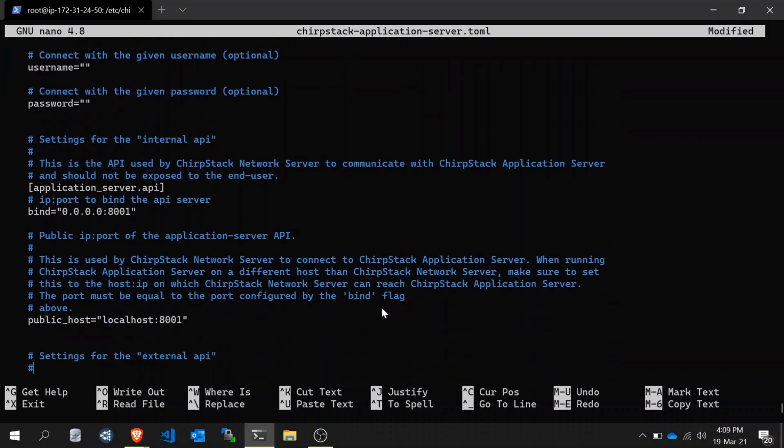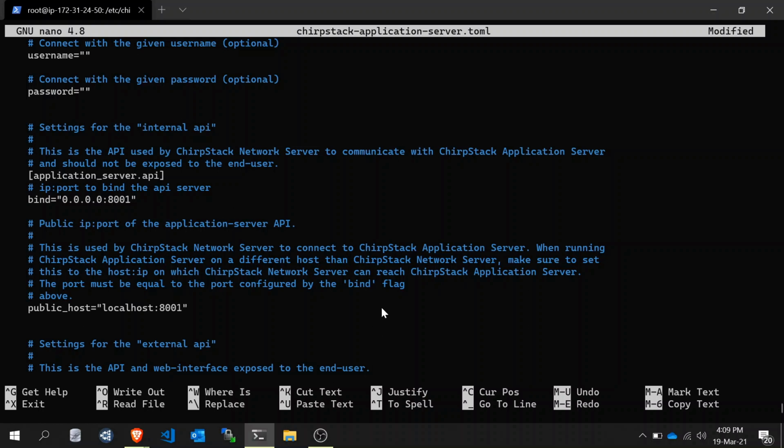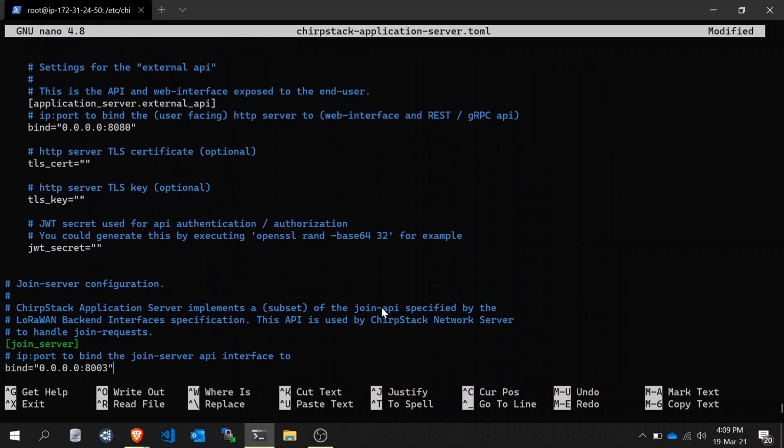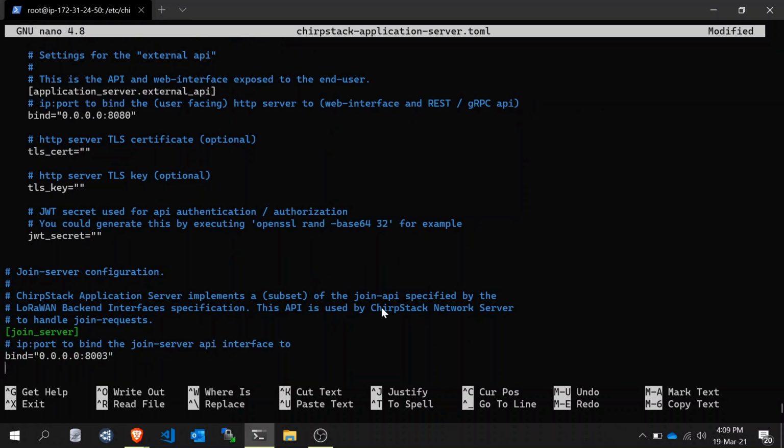You can see the Redis being configured on 6379, and the public host is on 8001, the internal APIs. Let's not worry much about that. In case you're configuring anything, you can set it up here. This is where you will need to set up your JWT secret. In my case, I'm not gonna focus much on security, so you can type any secret. This is a strong secret.